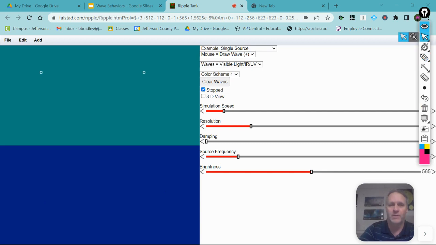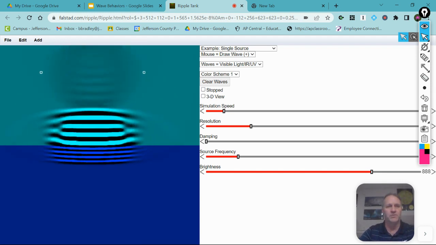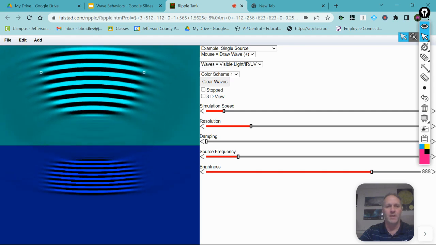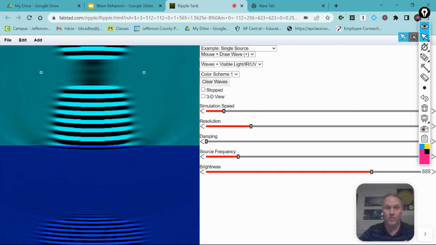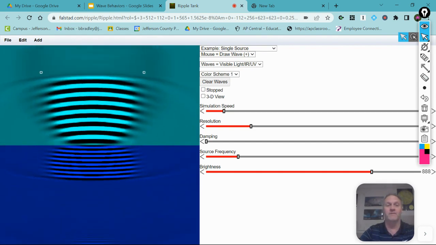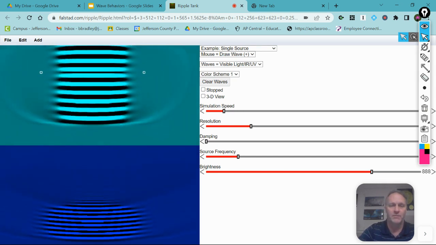What I want to do is change the brightness of this simulation a little bit so you can see the waves a little bit better. And now we're going to go ahead and let this go. We're going to let this run, okay? So notice what happens when those waves that were starting in the upper medium go into the lower medium. You can see that they still continue to move forward, and I think you can tell that they're definitely going slower, but not only that, they're closer together, right?